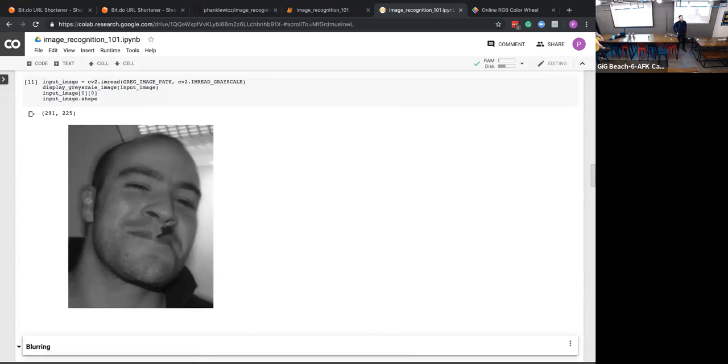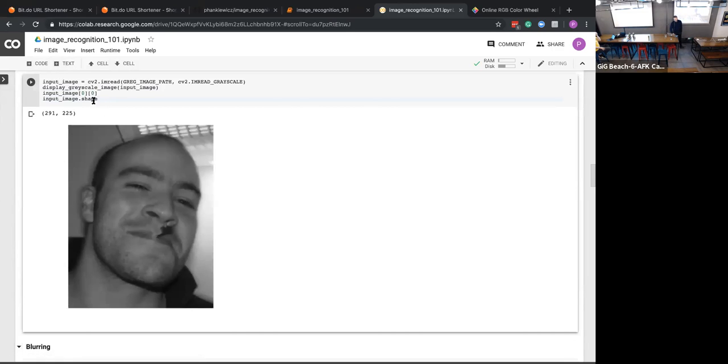Perfect. So we now know that the array is two-dimensional. We just store one value for every pixel in the image, and to represent grayscale it's just one value from 0 to 255.